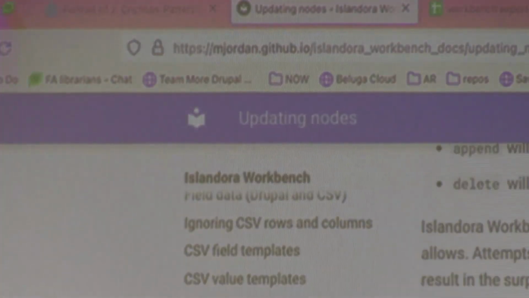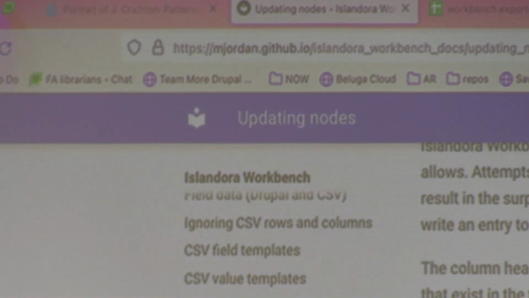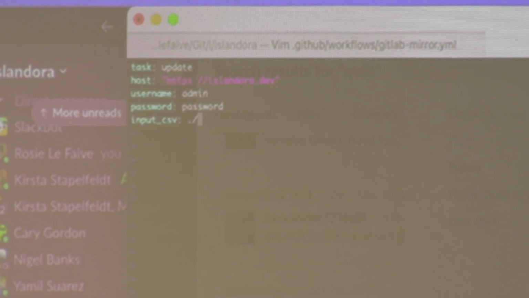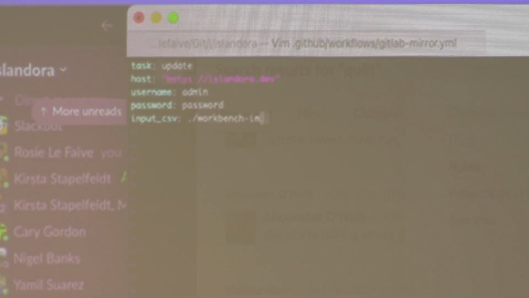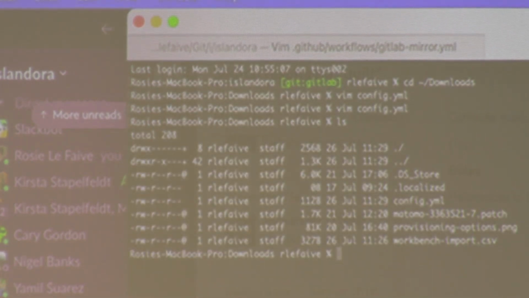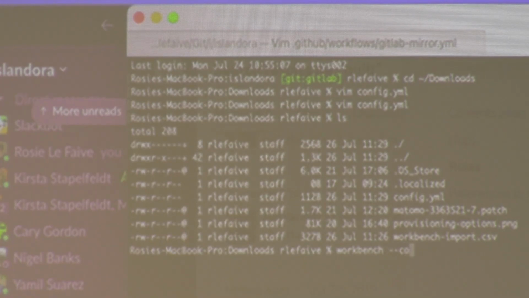Input dir, input CSV. All right, live hacking here.